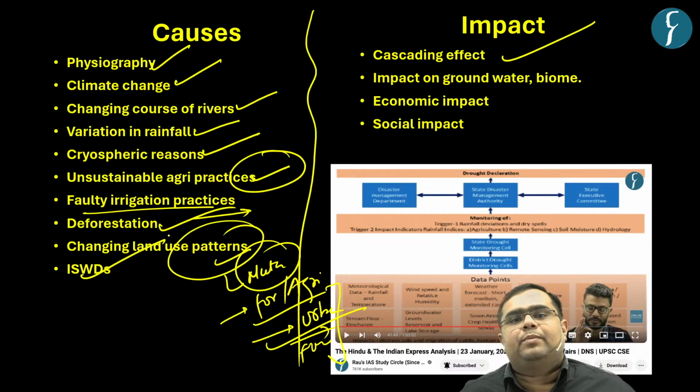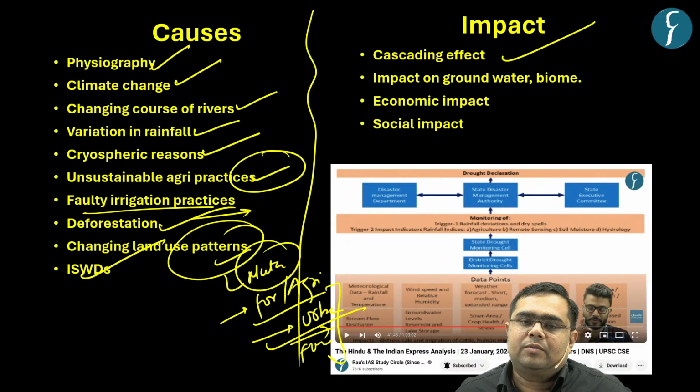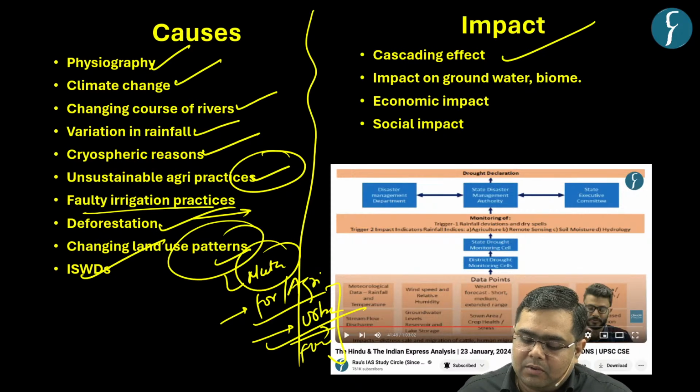And then the last one being a unique aspect with respect to federal governance, that is interstate water disputes. So whenever you read about the interstate water dispute of Kaveri river between Karnataka and Tamil Nadu, you must have read the news that Tamil Nadu again starts facing drought-like situation, and there is lack of supply of water for the rice or paddy cultivation.